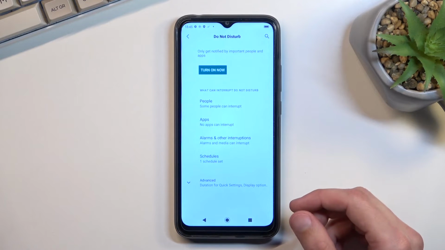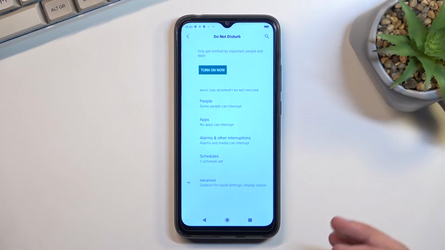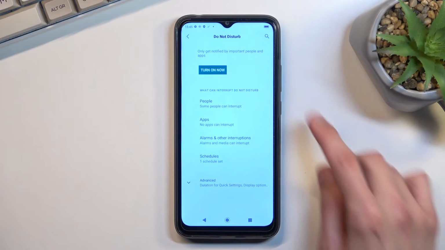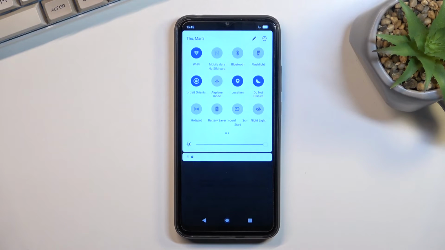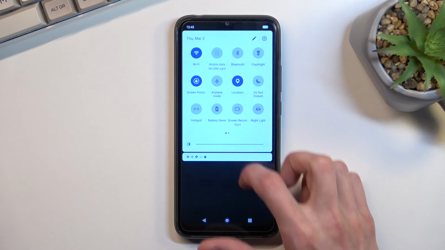For everybody else who wants to use it manually at just occasional moments, as an example, you maybe have some kind of company meeting once every month or so, and you just want to use it that once. Once you set it up once, you can then find the toggle, tap on it to turn it on, and that's it. It will now work as long as it is enabled. So you do want to remember to turn it off, otherwise it will be permanently on. And you would turn it off by simply tapping on the toggle once again.